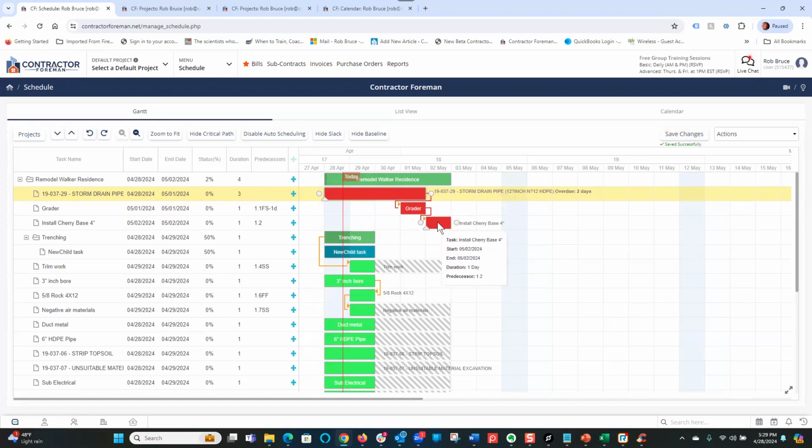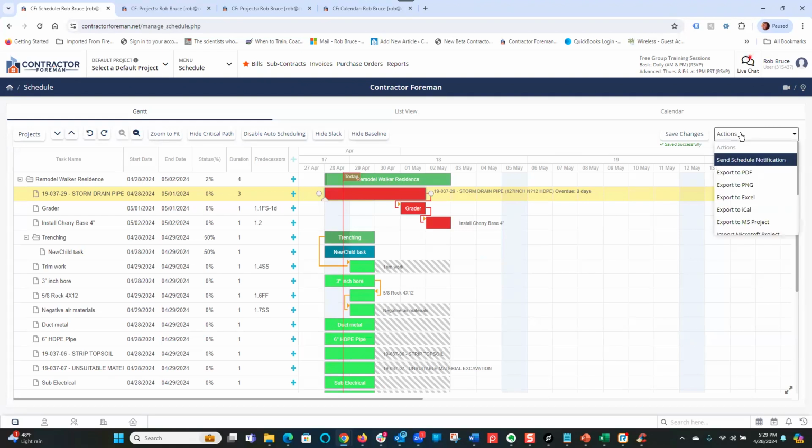And so I have other contractors and vendors that are responsible for these tasks. Well, once I update my schedule, now you have to notify everybody, right? So you got all these subs and vendors to let them know that, hey, I don't want that material delivered on Thursday. I need it delivered on Tuesday. Well, that's a very time consuming task to do. And so we've made it very easy.